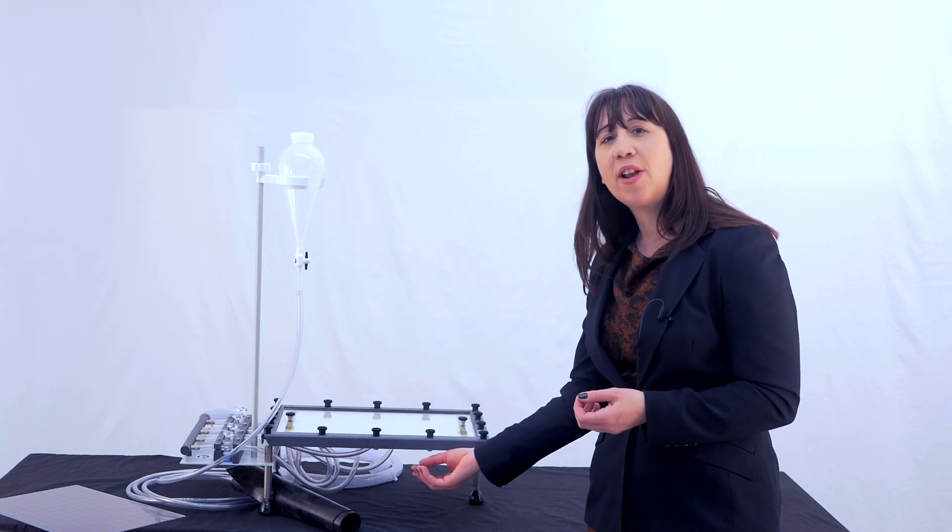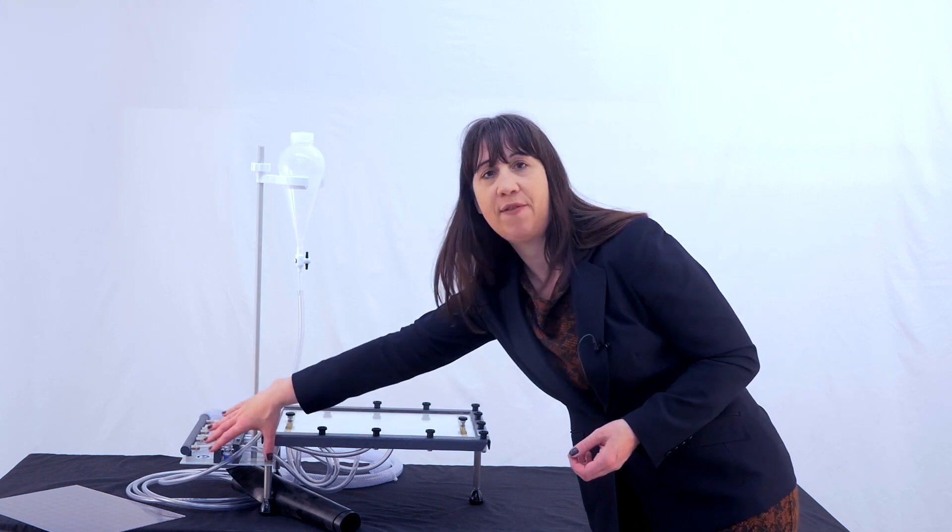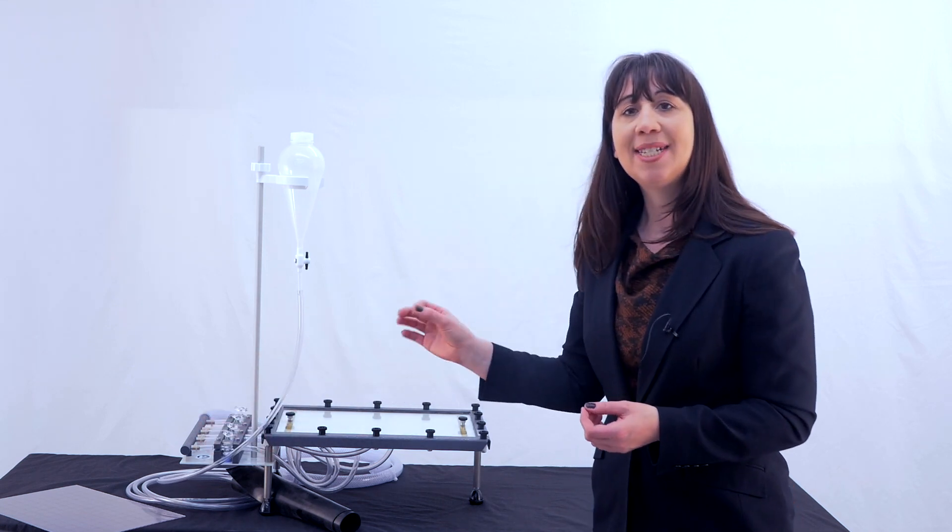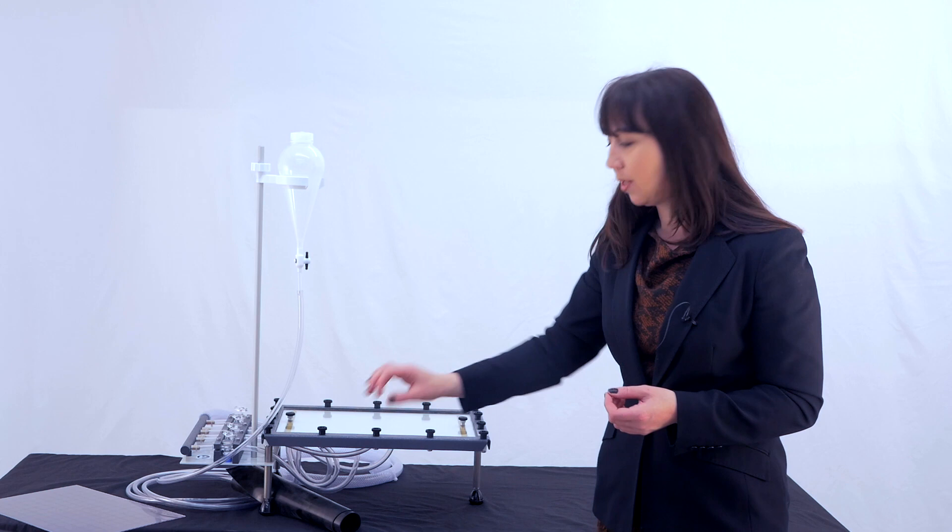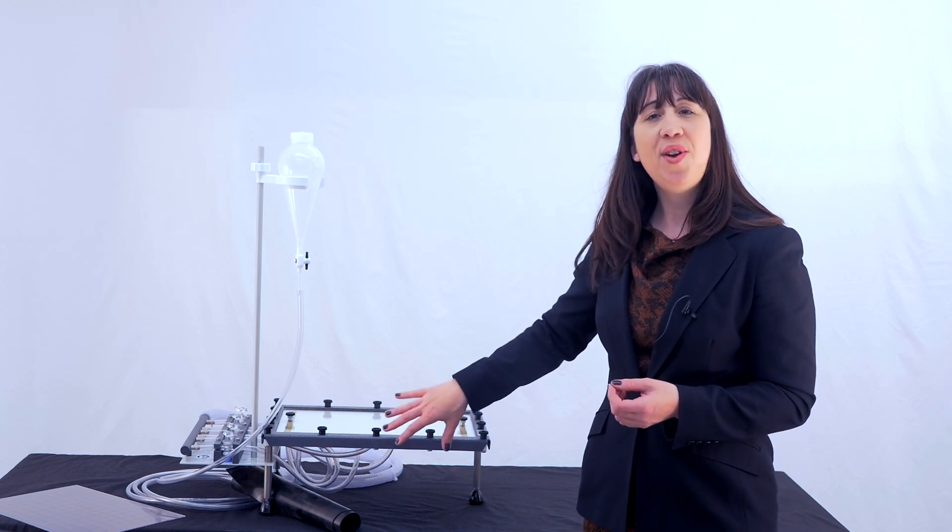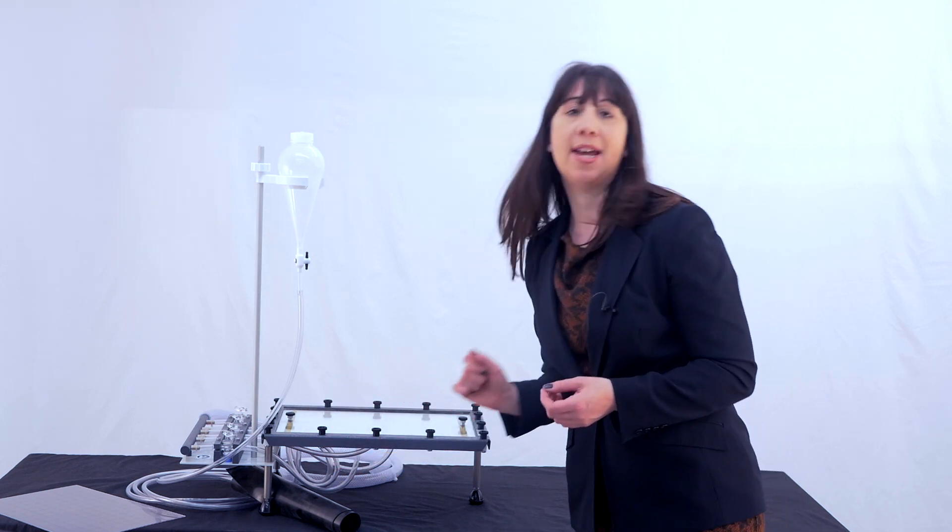The water enters the flow channel through a supply manifold over here. A series of pipes connects water from the manifold underneath to a free stream header in the flow channel along here.